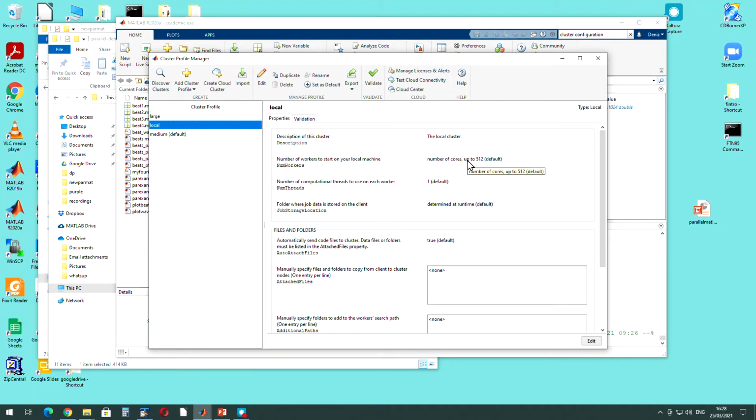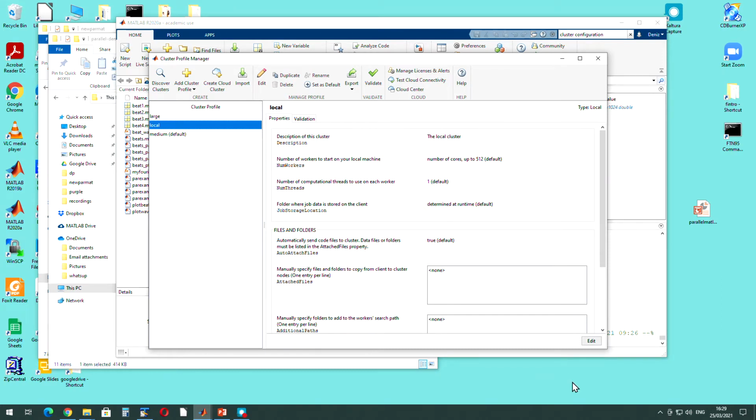This is what I was telling you about how MATLAB will decide the number of workers: it will be the number of cores that are available in the default configuration. But you can change all those as well. There is an edit button at the bottom right hand corner. If you click on there, you'll be able to edit all the fields here.